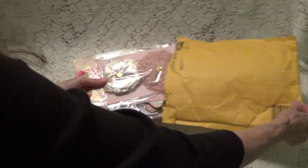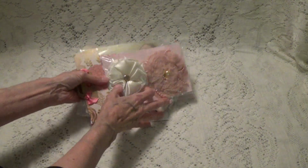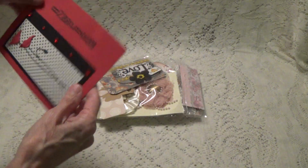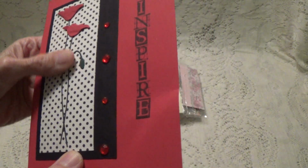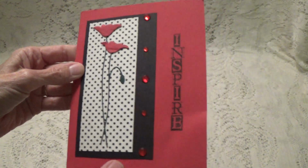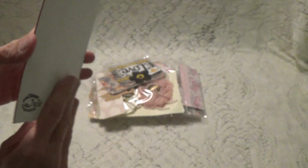Let's get everything out. Oh my goodness. Let me see if she has a card. Oh, and look at the card she's made. Isn't that pretty? That is a real pretty die, that flower here. That is real pretty. Inspire. Yep, and there's her. Handmade by Julie. So let's take a look.